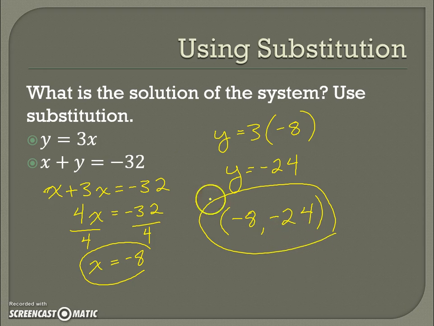The thing with the system is you have to check both of them. It might work for just one, and students sometimes will move on. They say, oh, well, it works in that first equation. I know that it must be correct. Don't make that mistake. Make sure that you are checking both equations. So I'm going to substitute in right here, and you can just do this with mental math. That's fine. If it's more complicated, you may want to write it out. But for now, mental math is fine. I got negative 8 plus negative 24. Negative plus negative is going to be a negative, and then 8 plus 24 is 32, so that one works out as well.